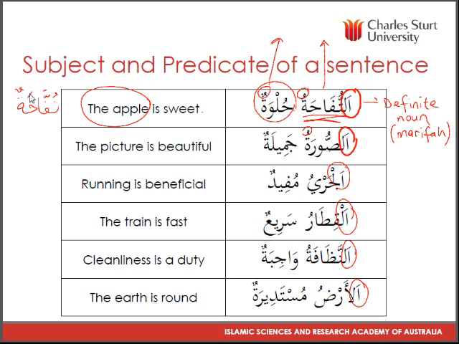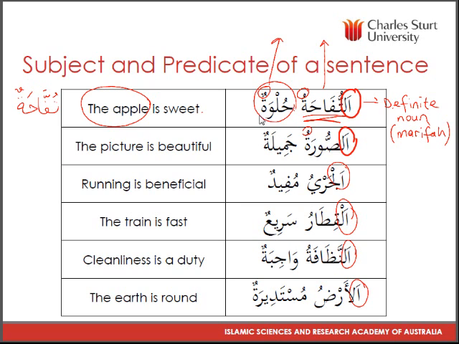Okay, first thing, you should use a noun in front to become a nominative sentence. Otherwise, it is not nominative, it is verbal, isn't it? There should be a noun in front. That noun must be what? Definite. You cannot use any noun. It must be definite. When you use a definite noun, like this one, the L is prefixed and the tanween is dropped.